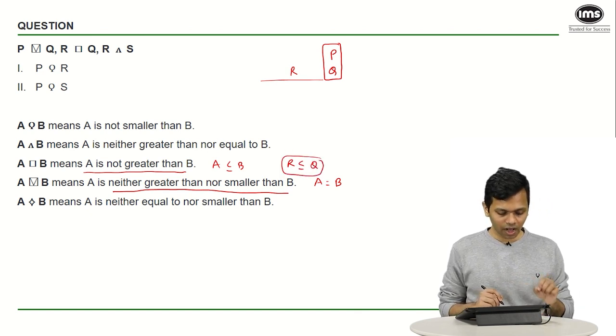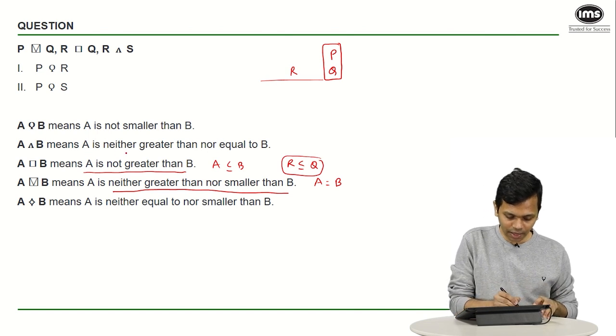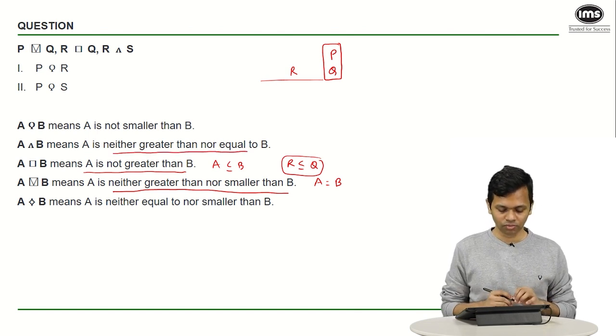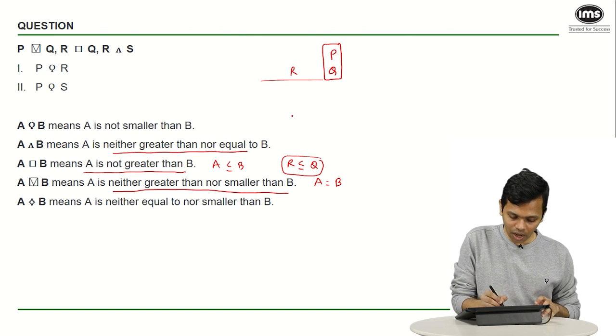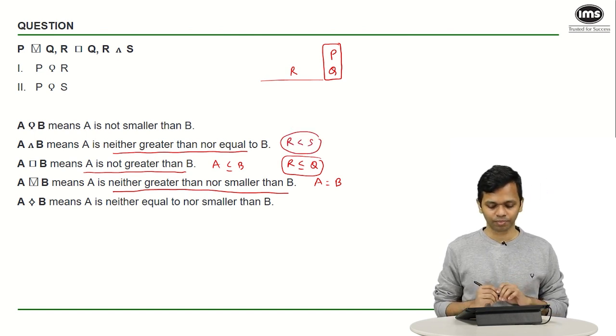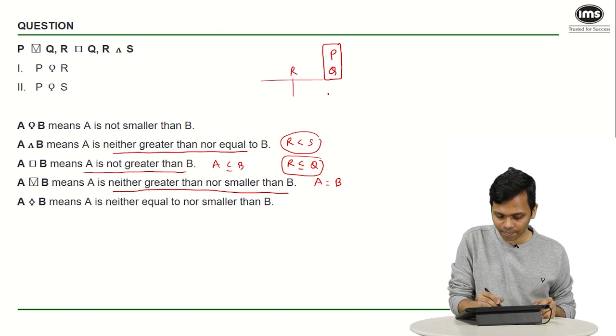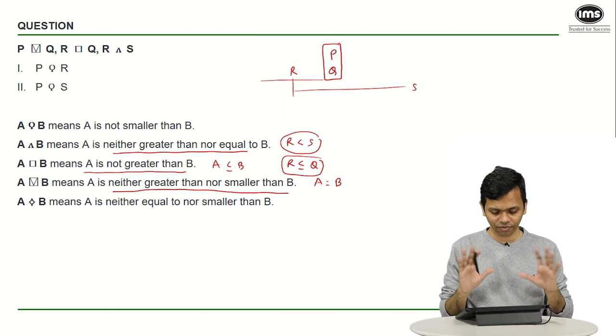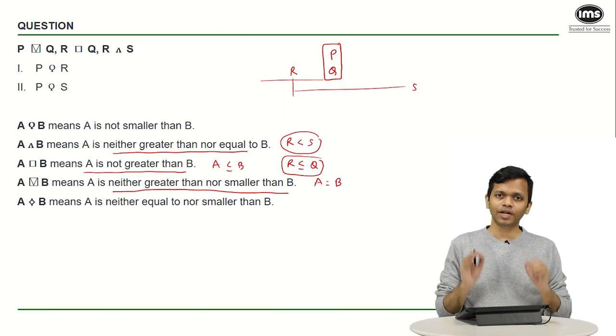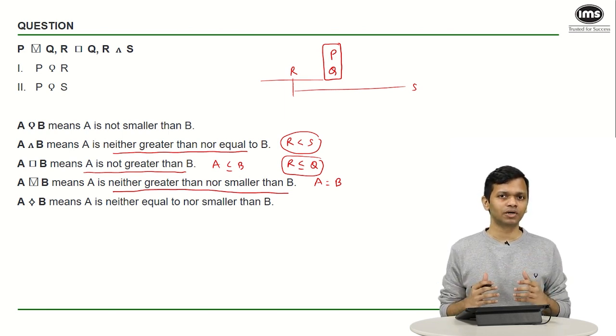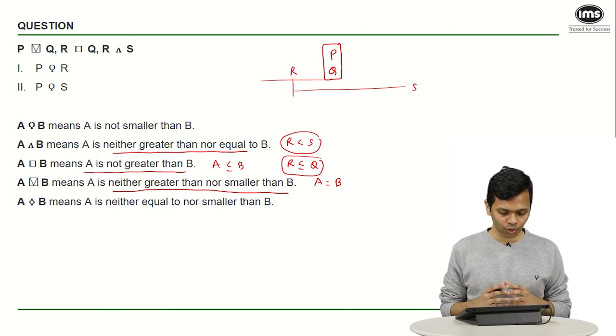And the last one says R and S, there is a relationship given, neither greater than nor equal to, meaning less than. So R less than S, that is something that you have from here. So wherever you have R, relative to that, S is on the right hand side. So if you have R here, somewhere on this spectrum, you're going to have S, okay? But there are different possibilities. Don't write down all the possibilities because it will become a little time consuming. You don't want to do that.